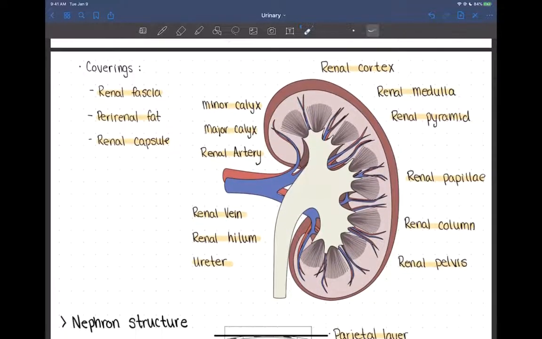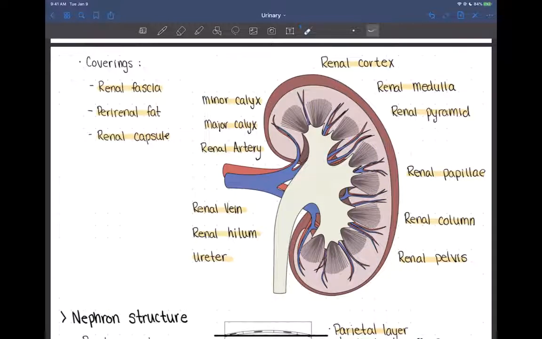First we're going to talk about the coverings on the outside of the kidney, and then we'll start looking at this picture here and labeling some of the structures. On the outside of the kidney, there are 3 layers. We're going to go from the outermost and work our way in towards the kidney. The outermost layer is called the renal fascia. This renal fascia helps to hold the kidney in place, because it sits up on that abdominal wall, so one function of the renal fascia is to help anchor it.